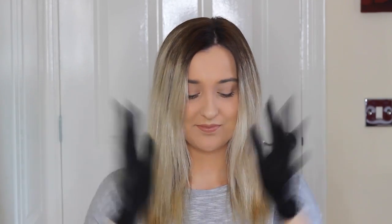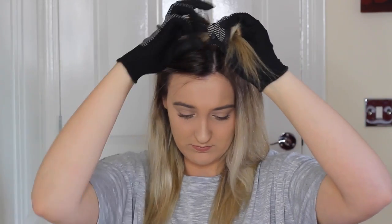So I begin with super straight hair. This is just my natural hair, blow dried, and then I take my curling wand with the largest barrel, as I said, and turn it on. Then I use heat protectant gloves because these curling irons get really hot. I start off by sectioning my hair into two sections, then section each of those again into two, and I use whatever clip I have at the time to clip these to the top of my head to keep them out of the way.